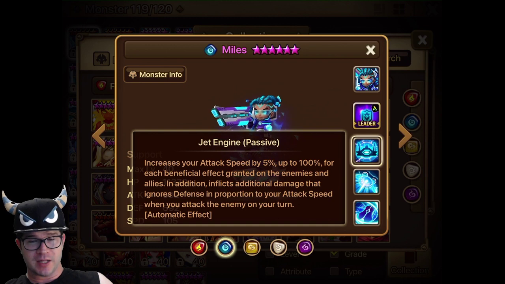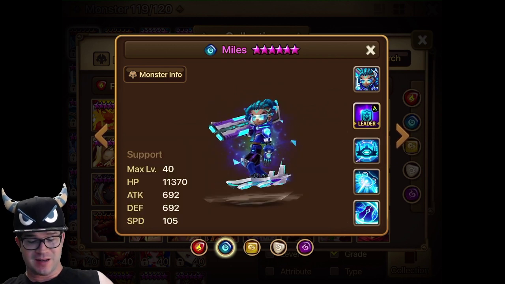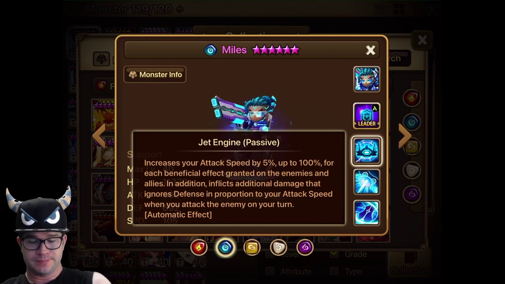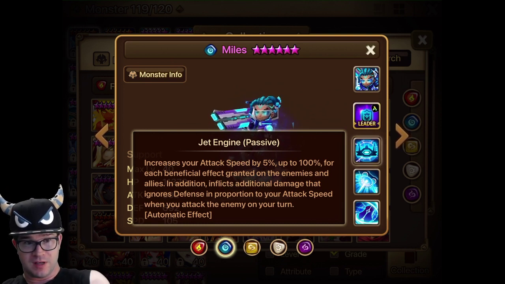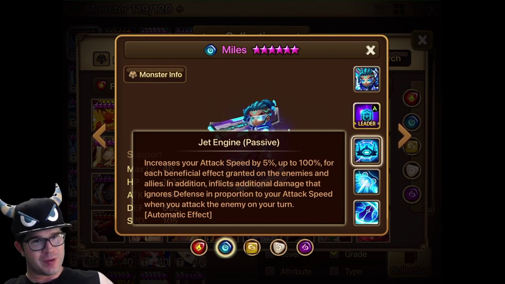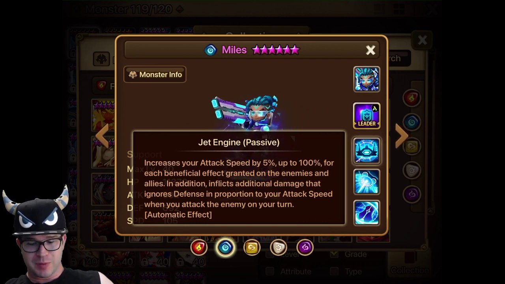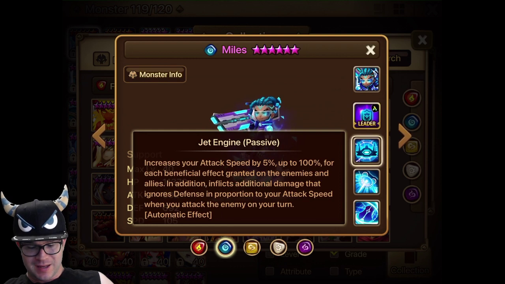So that's pretty solid. Give him a will set, and suddenly he's sitting at 130, which is really, really nice for base speed. Give other people one too. If everybody in your team has a shield set, then suddenly Miles is zooming. He's really booking it. So that's kind of nice.